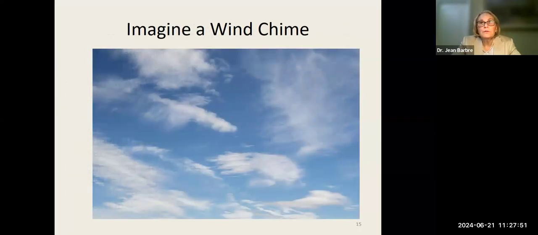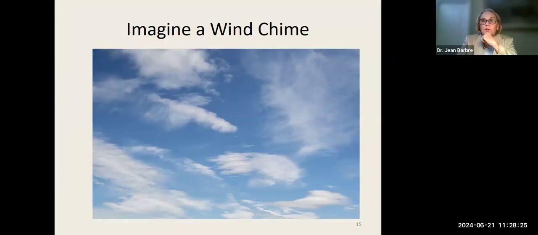So imagine, if you will, a wind chime. You can close your eyes and think about a wind chime. Everybody's wind chime is going to be different. You may have the tubes that come down. They may be metal and really hard. They might be a little heavy. They might be cold. And then you have a clapper that clings in the middle that moves back and forth in the wind.